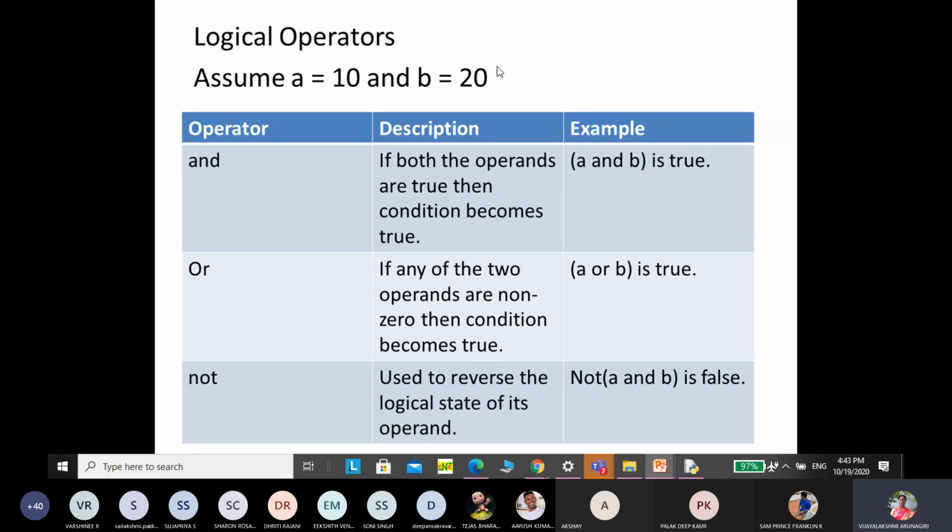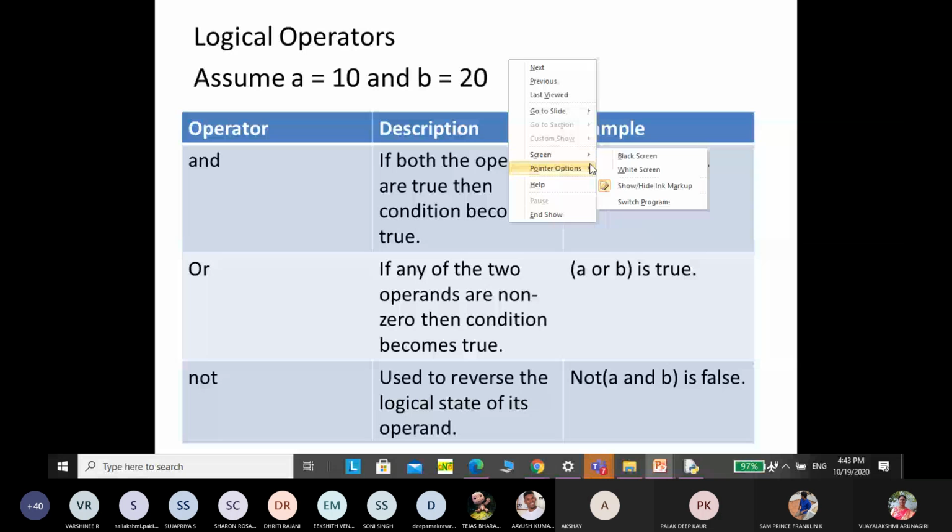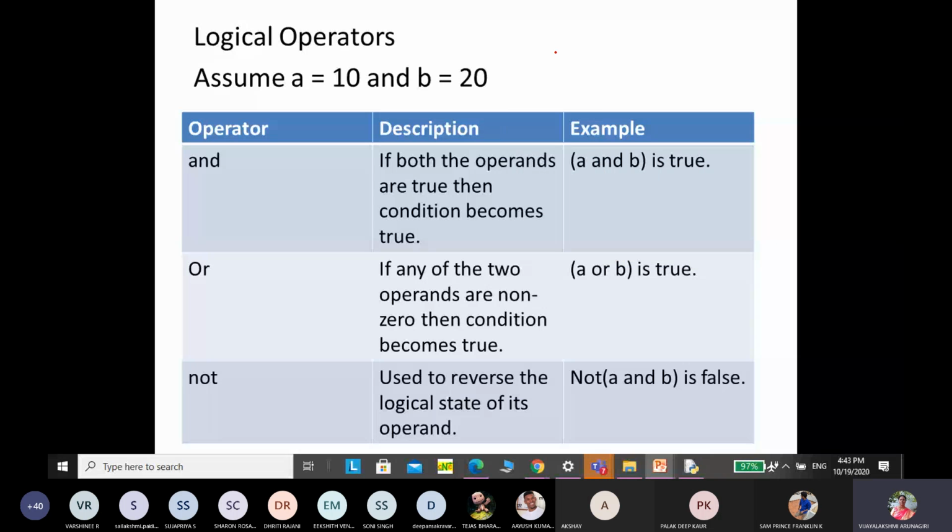So see here, this is AND. I have used two conditions, a less than 10 and a greater than 20.